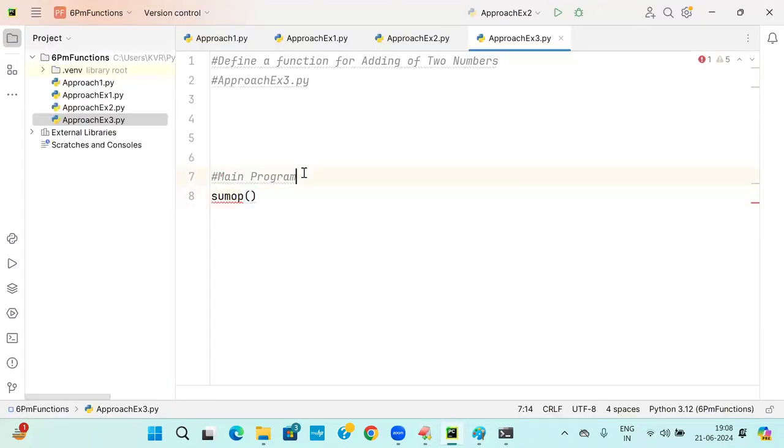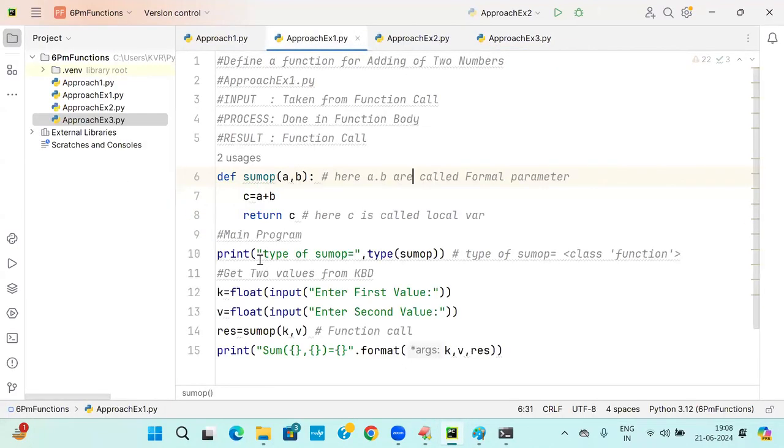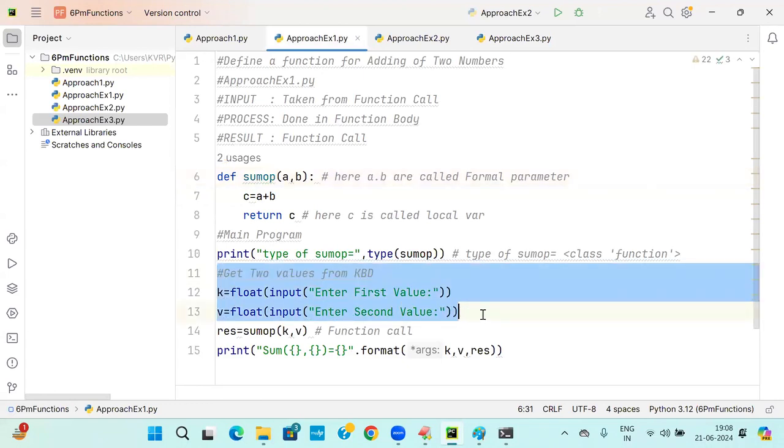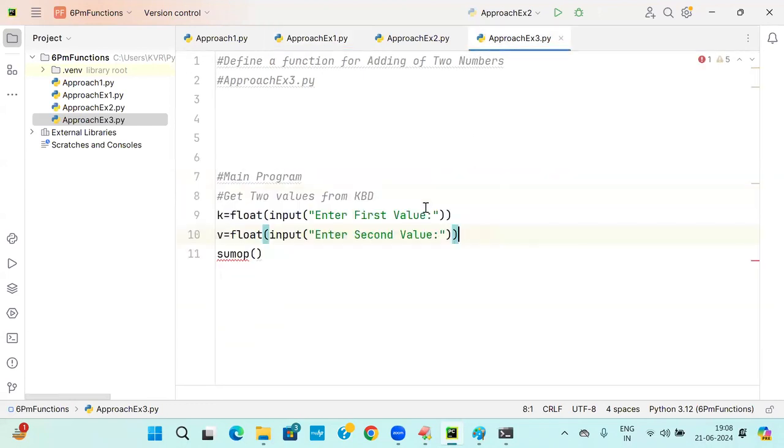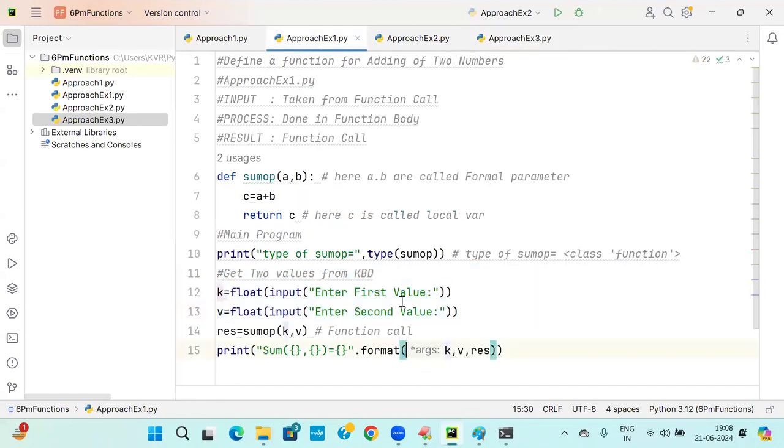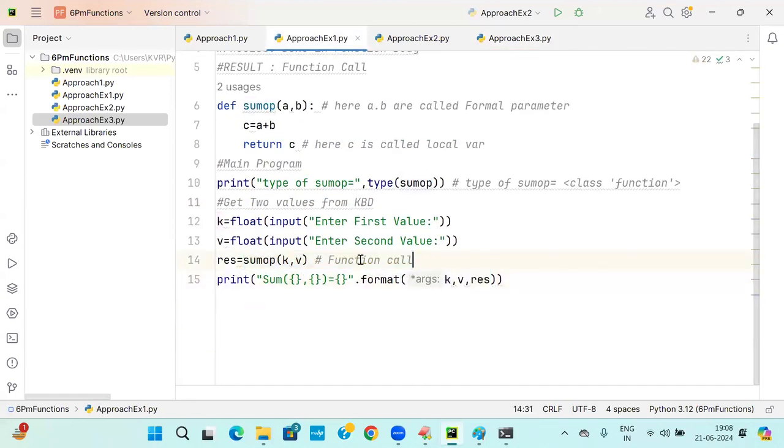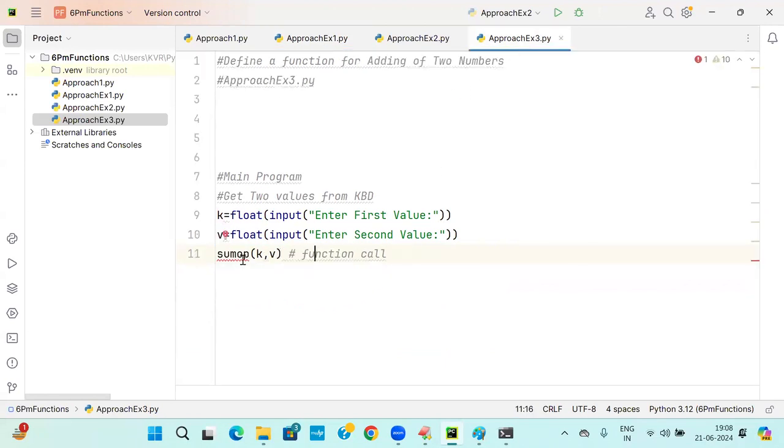What is our plan of action? Taking values. Can I take the values there? How can I take my values? Like that. See students, pause what here? K comma V. What is this known as? Function call. Why red underline? Function call is there. Definition is not there. But how is it different from function call? First approach, calling the function. At the same time, getting the result back also. But here, what is happening? I'm just calling. I'm not bringing the result.